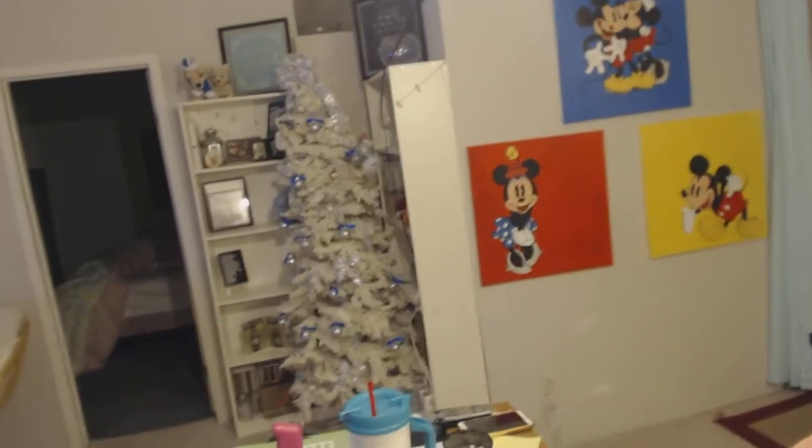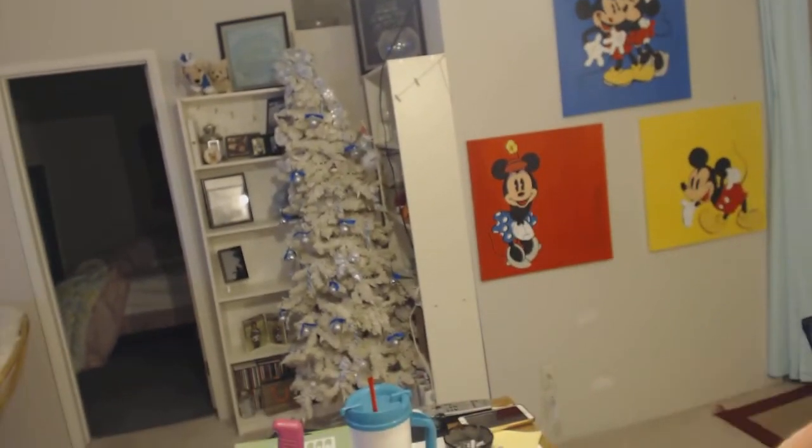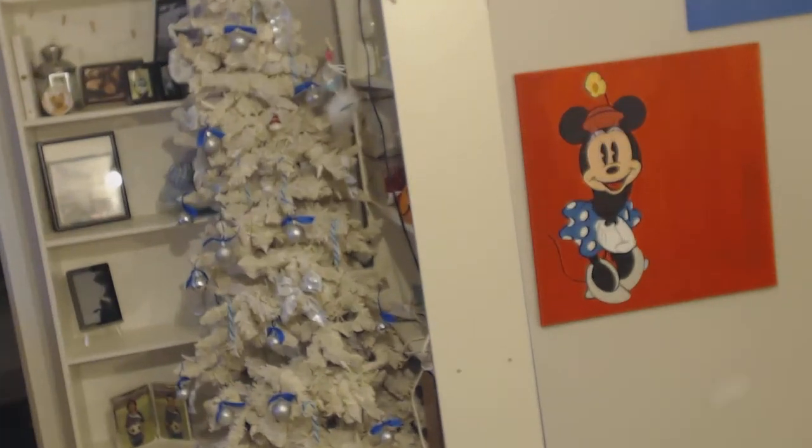As you can see on my wall, I have on canvas, and they are paper. So let me zoom in, see if you could see a little bit better. That's all paper. It's 3D, and if anybody's interested in me teaching them how to do it, I'll be more than happy.